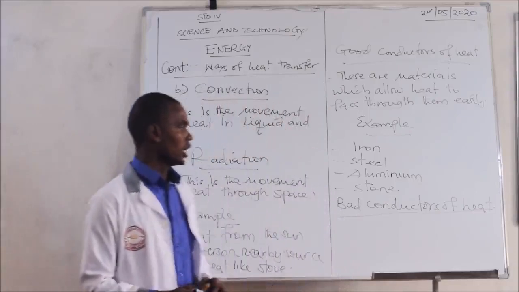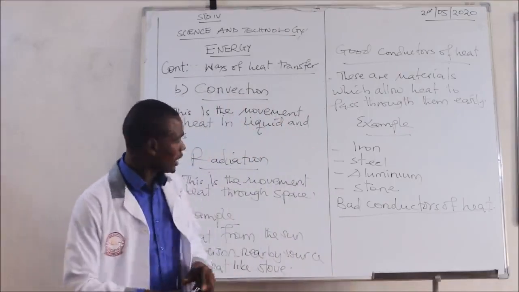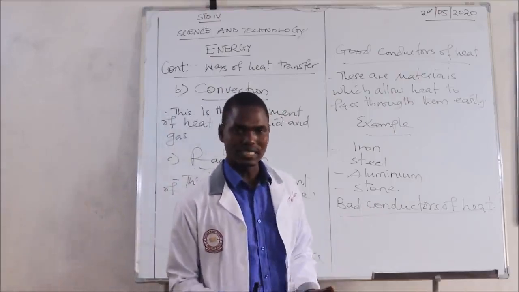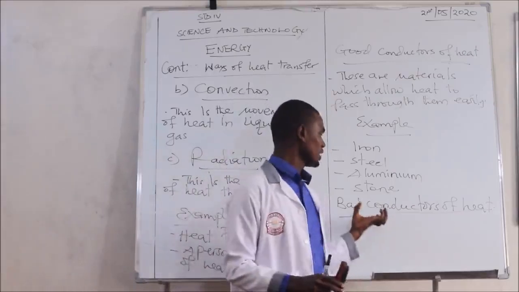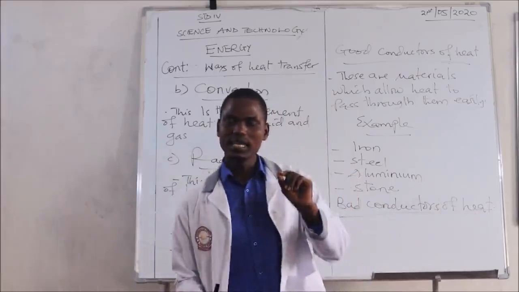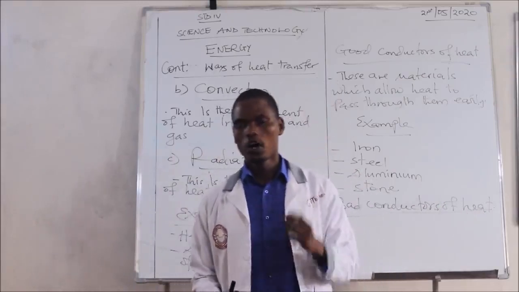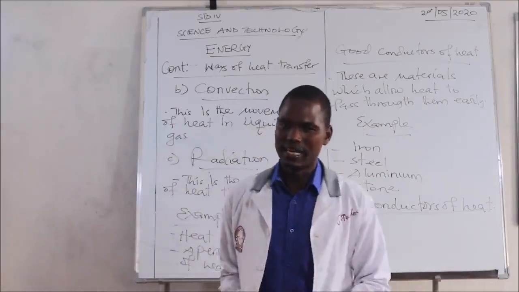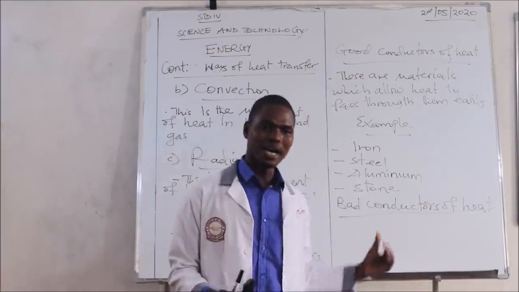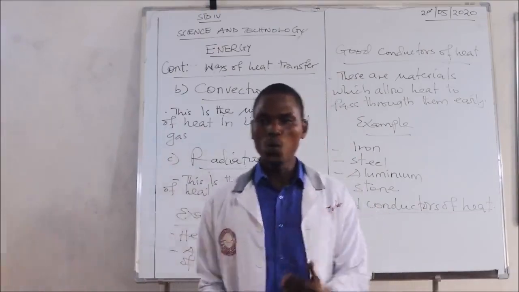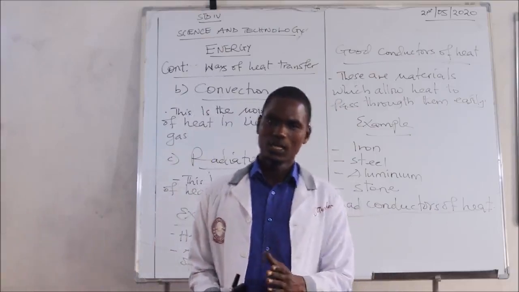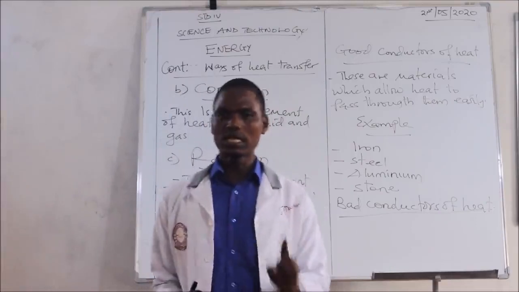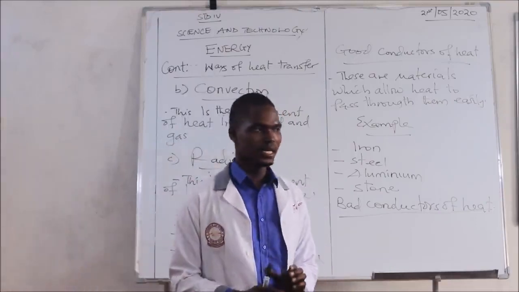Before we mention examples, let's see the other name of these bad conductors. Sometimes you may fail to see the term bad conductors, but the other one that you'll see is insulator or insulators. So the other name of bad conductors is insulators. If they fail to use bad conductors or insulator, they may say poor conductor of heat. All those words describe the same thing. They describe things which do not allow heat to pass through them easily.